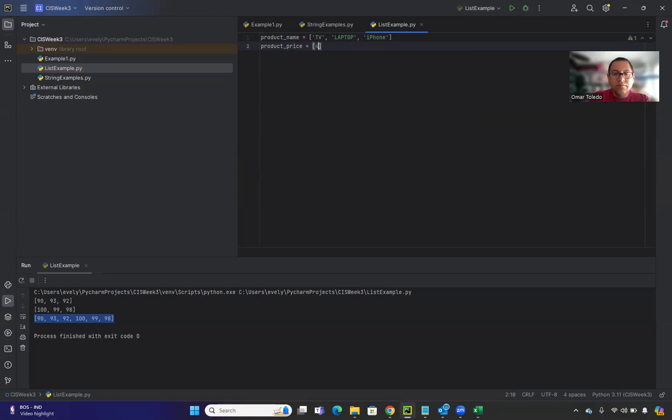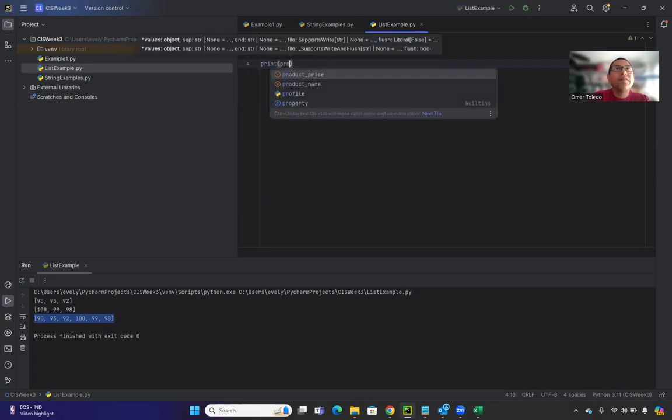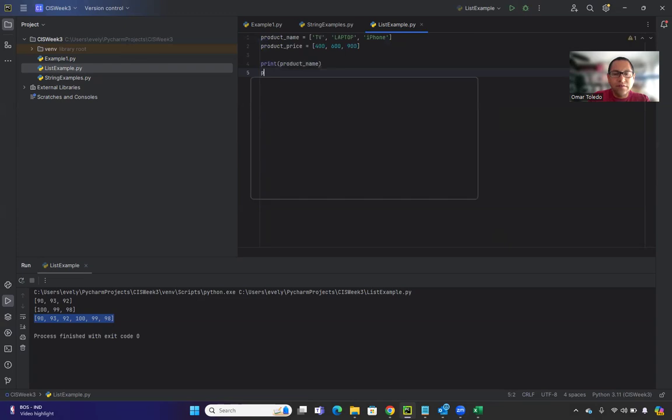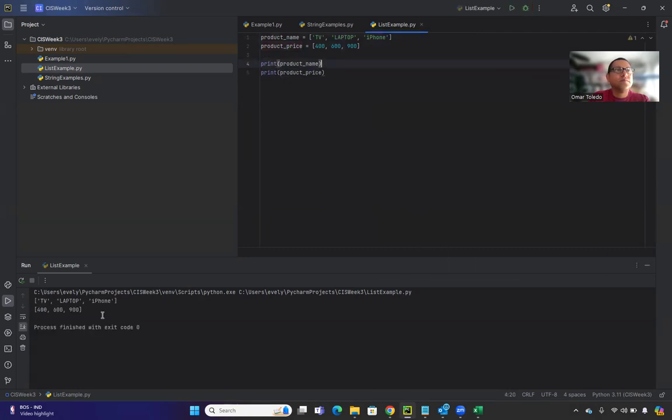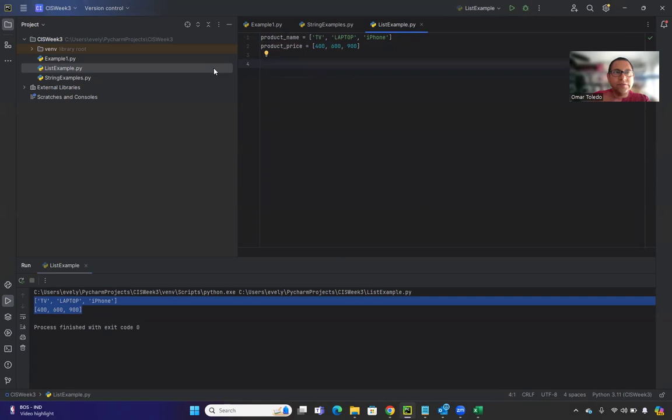Laptop 600, iPhone 900, right? Okay. Just gonna verify that the data is correct in our list. It's gonna run. Perfect. We have the data, right?